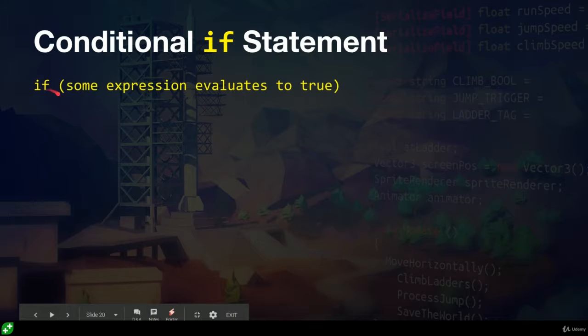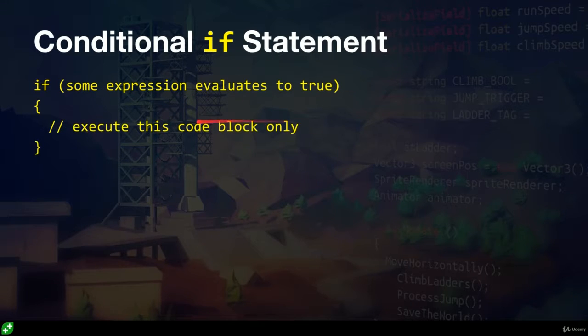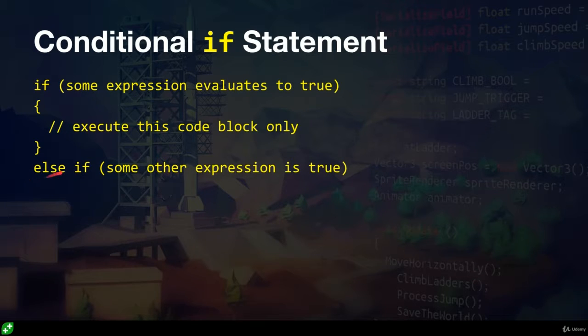So let's have a look at our options. We've already talked about the if statement. If this expression evaluates to true, then execute all of the statements within this code block. You could have 1, 2, 5, 10 statements within here. Do all of these particular things if this is true. We can also say else if. It's still an if statement, but because it says else, we are only executing this if statement if the preceding if statement evaluated to false. So if something happened up here, then go off and do it and don't even look at this else.